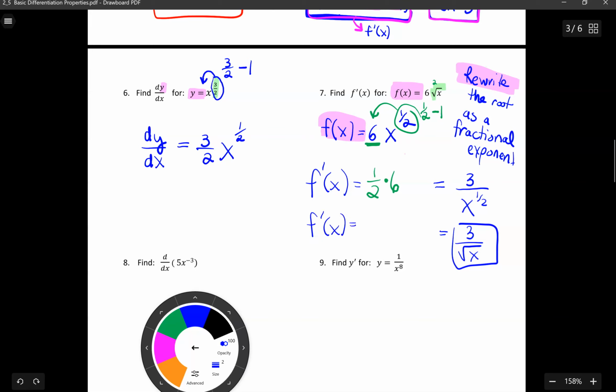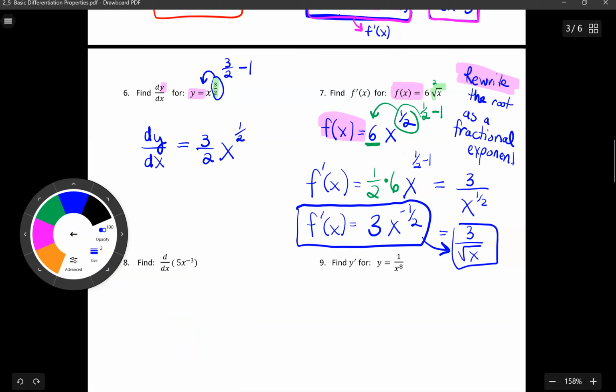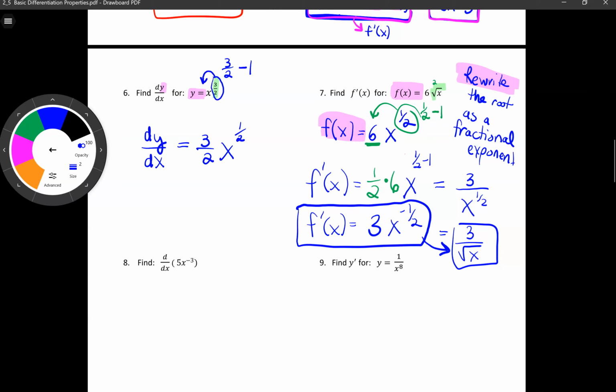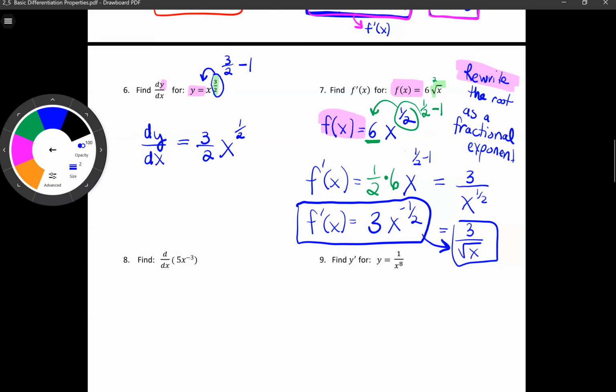But when in doubt, type it out. I mean, you're allowed to use a calculator, just use a calculator. Then I rewrote my base, and then I did the exponent minus 1, which came out to be the negative 1/2. That's what you would enter in MyMathLab. Unless you want to be a super amazing rock star, you can enter. It used to be in the old days that you had to match your derivative to the format of the original function, but we don't need to do that anymore because we have amazing technology now that can handle it. Any other questions about number 7 before we move on?